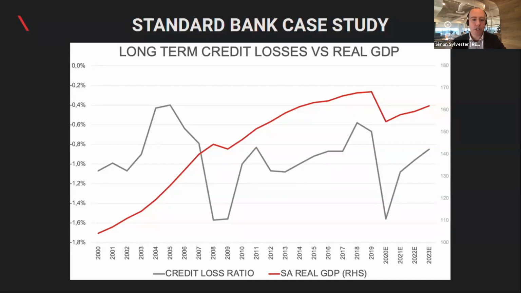And then when you have a recession like the GFC, you can see in 2008, 2009, your credit loss ratios get much more negative, so minus 1.6. So it's a really nasty number. GFC did it for 2 years and then recovered. As in this example. So now what's the point I'm trying to make here? If you look at what's happened in South Africa, the current recession is substantially worse than the GFC for South Africa. So the GFC, we're building for the World Cup.